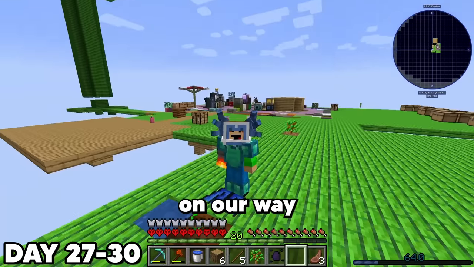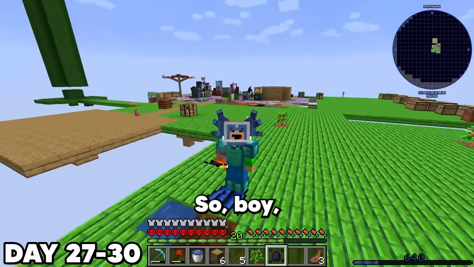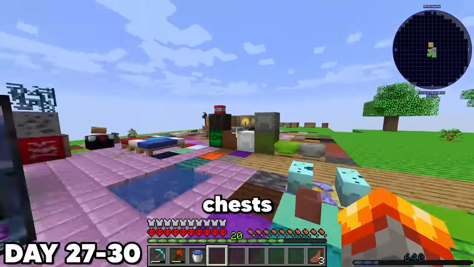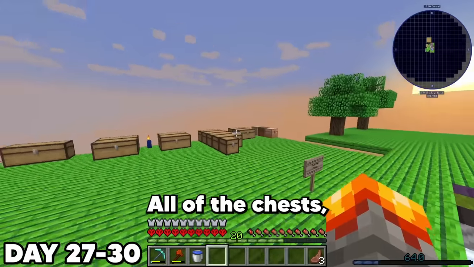Whew! We are on our way to going to the Nether. Just a few more obsidian essence. Oh boy. This is taking forever. Oh, sleep time again. I finally moved all of these chests over there and I've organized them all as well. So this is the last one. All of these chests are nice and organized.